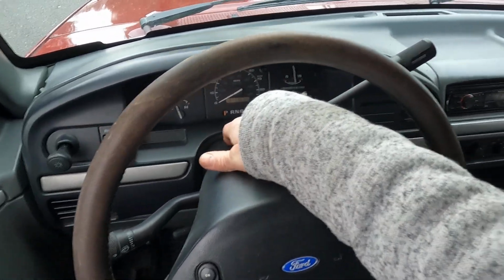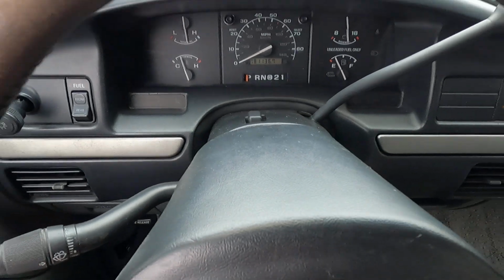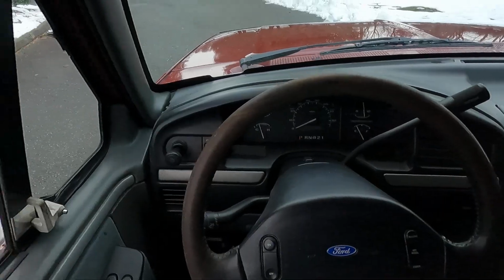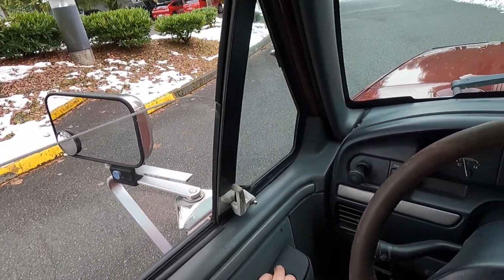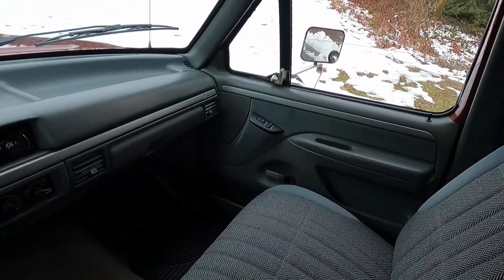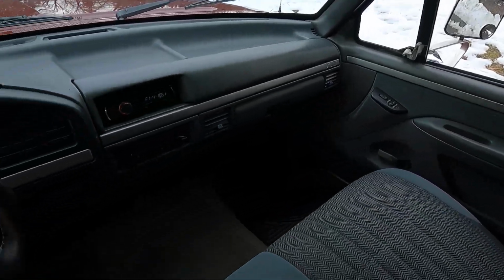All right, turn off the four-way. So we've got 181,136 miles at this point. And it's got power windows, of course. A little bit slow going up and down, just because of the rubbers, because they're nice and soft. But they're a little bit tight right now from just being so cold.